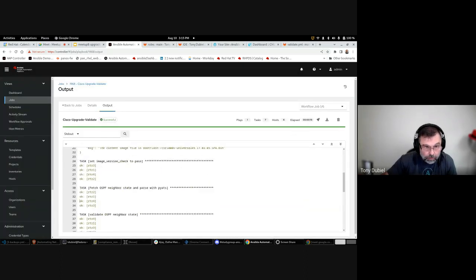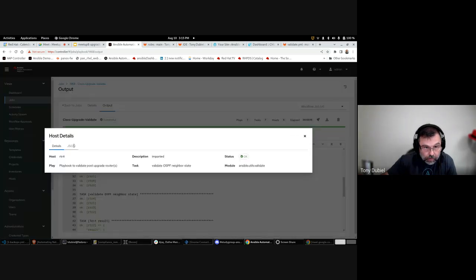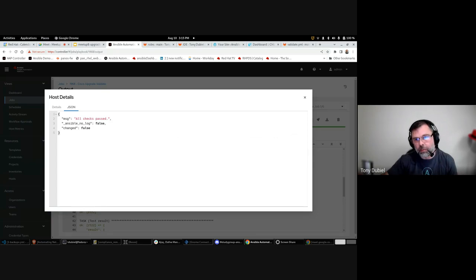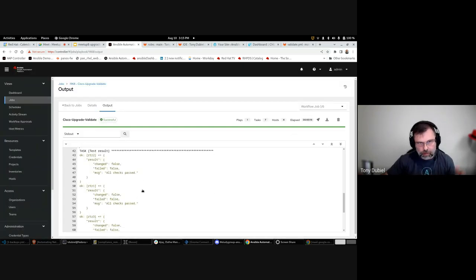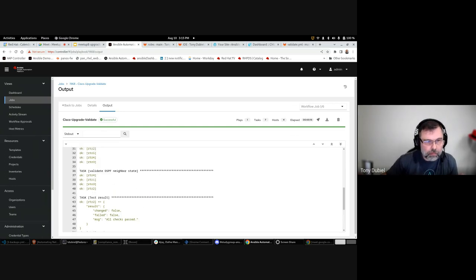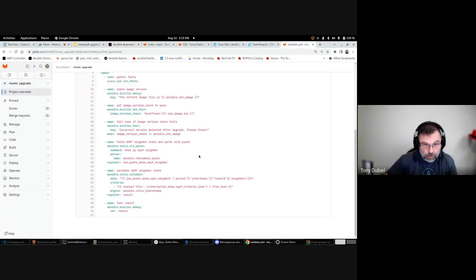But if I go back to neighbor state parse, validate the OSPF state, all checks. Well, actually, it doesn't. I would have to debug it on the screen to actually show that. But what you're seeing is from that utils validate module. And what I mean by that is this one over here.